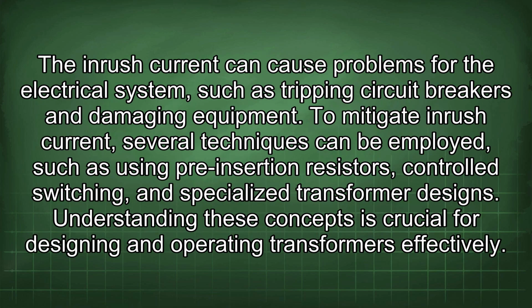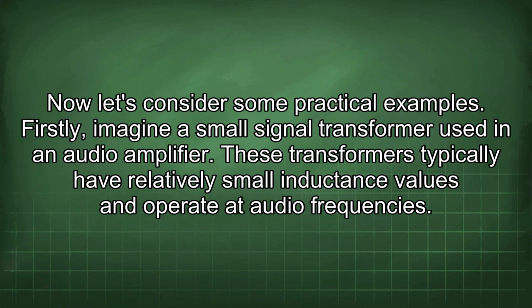The inrush current can cause problems for the electrical system, such as tripping circuit breakers and damaging equipment. To mitigate inrush current, several techniques can be employed, such as using pre-insertion resistors, controlled switching, and specialized transformer designs. Understanding these concepts is crucial for designing and operating transformers effectively. Now let's consider some practical examples.